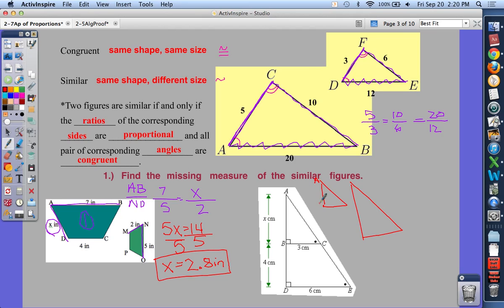ABC is one of the triangles, and then ADE is another. So label the lengths over here that we have. A to B is x, and B to C is 3, and DE is 6. What is the length from A all the way down to D? What's this length here? What could we use to represent that? Well, that whole length is not just 4, and it's not just x, it's x plus 4.